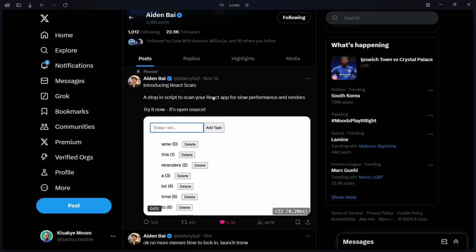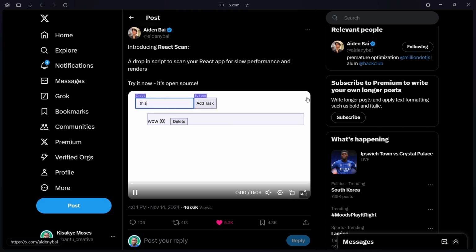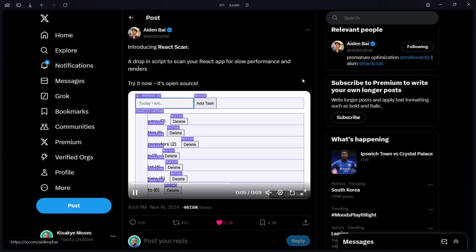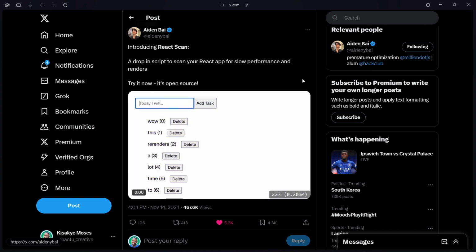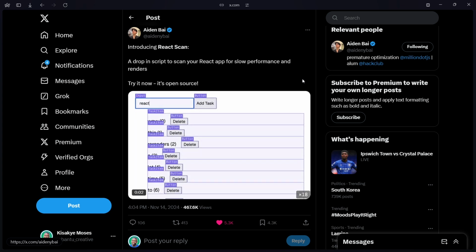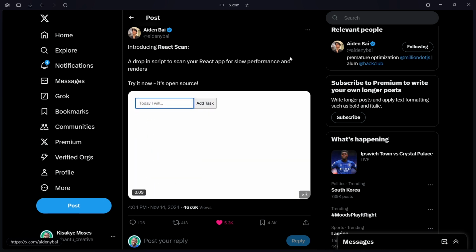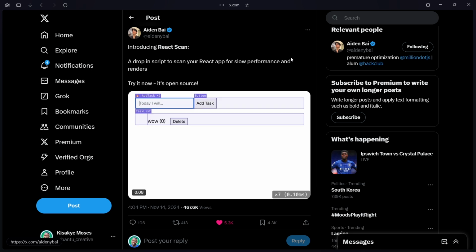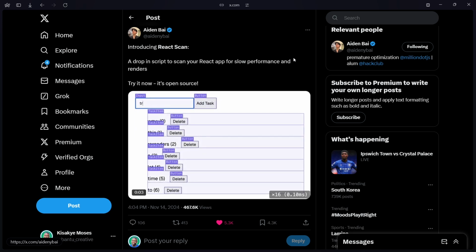So he has his first post, which he pinned. If I click onto it, we're gonna see. He's showing a demo of the usage. You can see it's trying to scan the React component. It only works with React, as we're gonna see why, and currently it only supports React. It checks something you could have done with your dev tools, which is so hectic. I mean, it's hard to get perfect scans like these ones you're seeing right now.